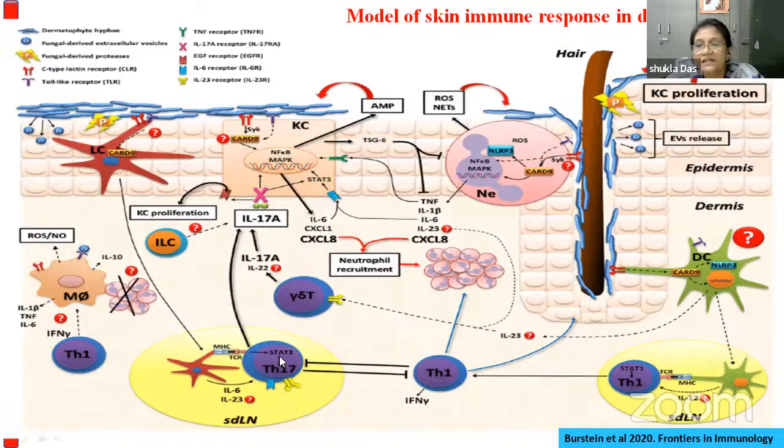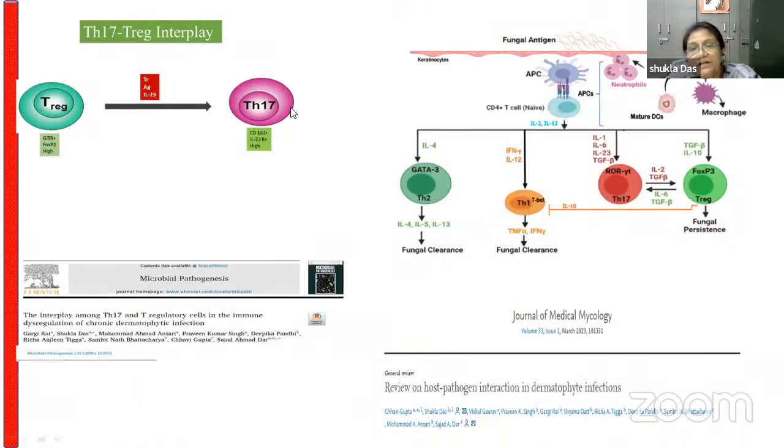But to stop the Th17, the T regulatory cell also has to work. The T regulatory cell is at a loss. So in this picture, you see the T regulatory was unable to stop Th17, and this is what has resulted in chronic infection in dermatophytes. So these are very simple pictures which you will understand on your own. This line means inhibition. So the T regulatory cell is trying to bring down Th1, whereas it is unable to clear the Th17. This is very robust. So there is a chronic inflammation. Th2 is trying to clear the fungus, but Th17 is very high.